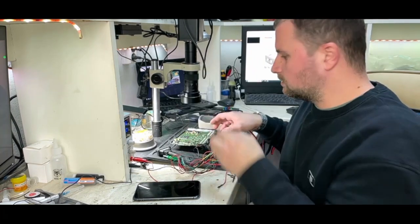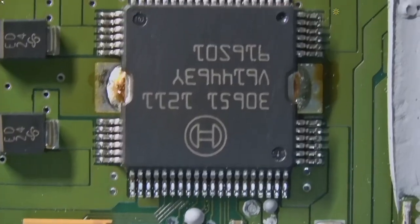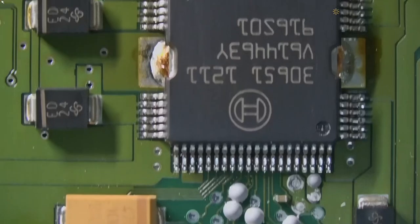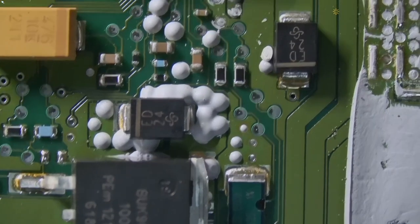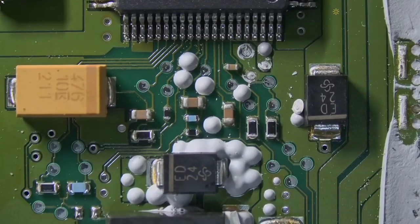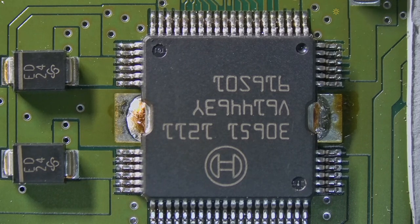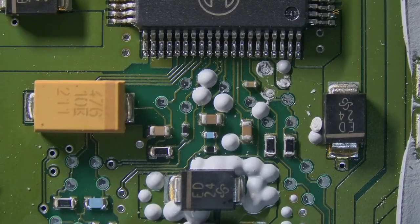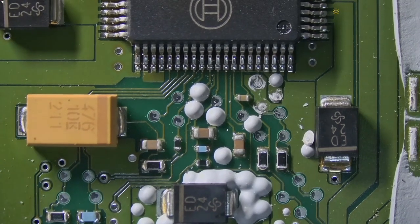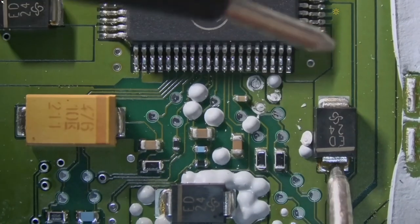I saw when I power the power supply that this chip is getting hot. I don't know if this chip is broken, so I want to make some measurements first. I want to test those diodes here and here, and the capacitors. This chip is from Bosch, number 30651. I don't have this chip in stock, and if the chip is broken I have to order it, then replace it and retest. Let's go ahead and make some measurements on this diode.